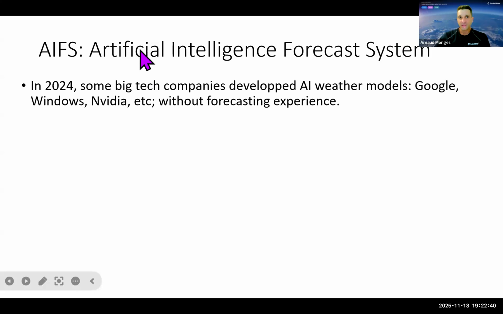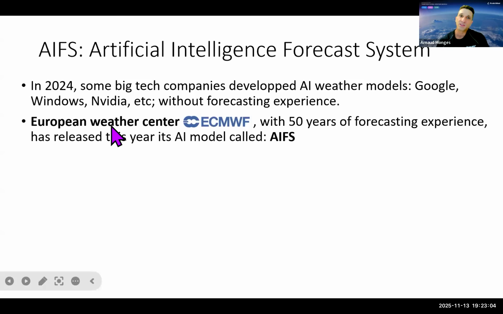AIFS stands for Artificial Intelligence Forecast System. Last year, maybe you've seen it, big tech companies all released AI weather models. Google, Microsoft, NVIDIA, they all have their own model. But, you know, they do not have any forecasting experience.